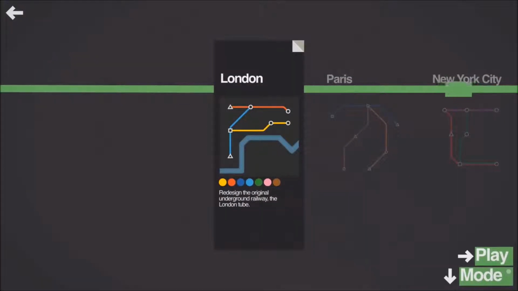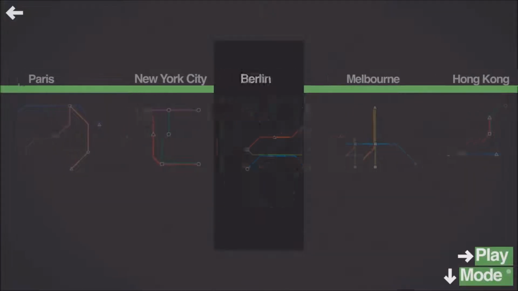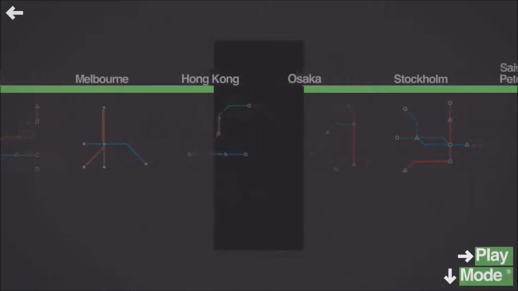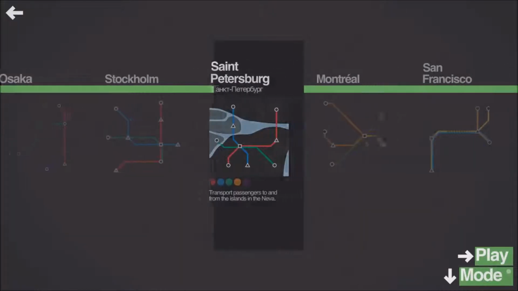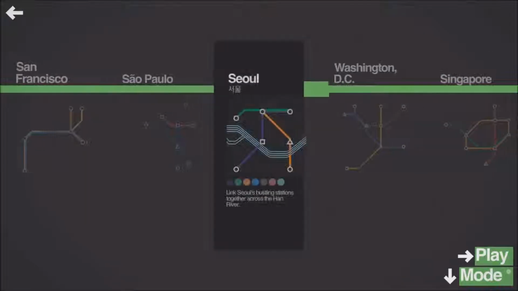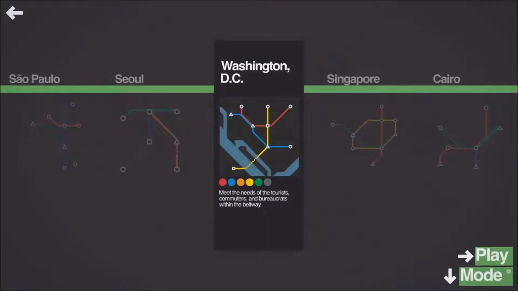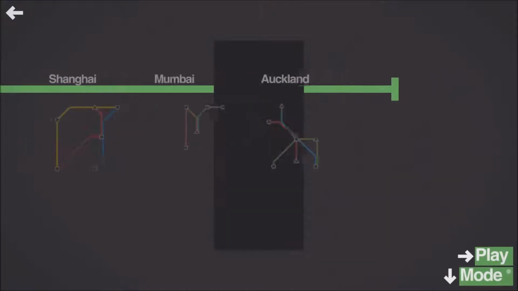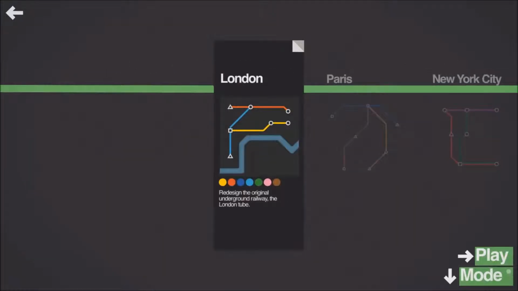So basically you have a selection of metro maps. You've got London, Paris, New York, Berlin, Melbourne, Hong Kong, Osaka, Stockholm, St. Petersburg, Montreal, San Francisco, Sao Paulo, Seoul, I think that's how you pronounce it. Apologise if I'm getting the name wrong on that. Washington DC, Singapore, Cairo, Istanbul, Shanghai, Mumbai, and Auckland. So as you can see, there is a lot of them. But of course, being originally from London, I'm going to go with London.